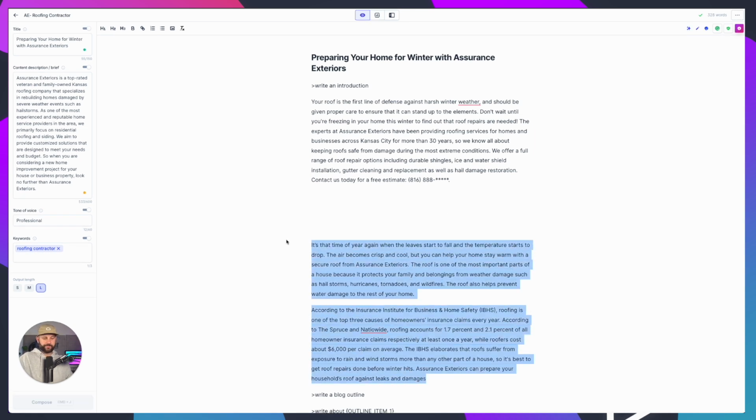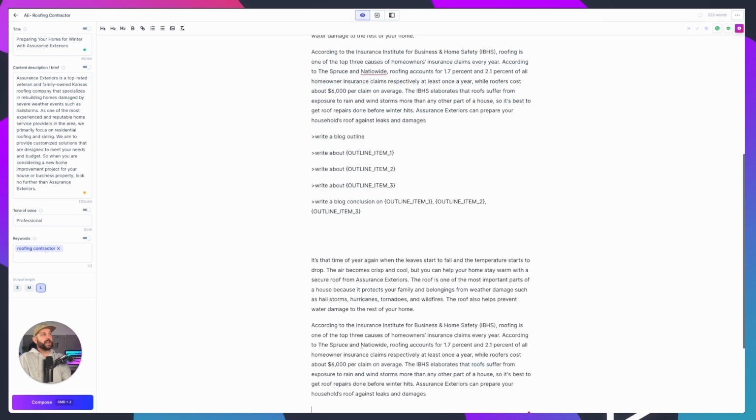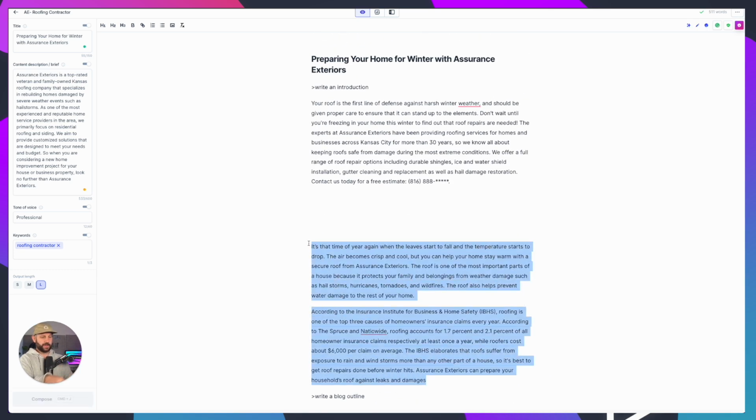So I'm not going to totally get rid of that. This is something that I don't know if anybody else does. I'm going to copy it, and then I come down here to my document and put it at the bottom because I may want to grab it later. It may be something that is beneficial. And now I can just delete this out.